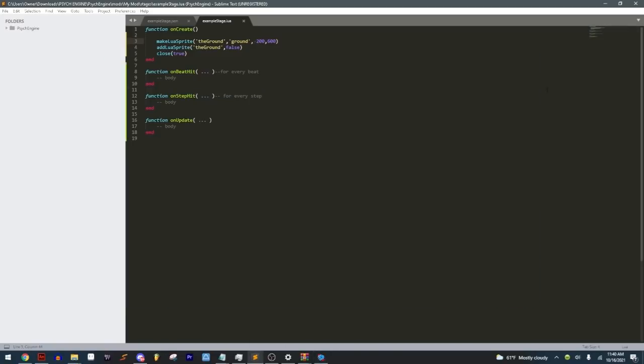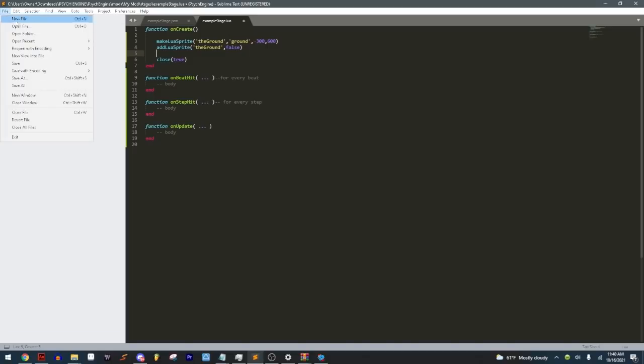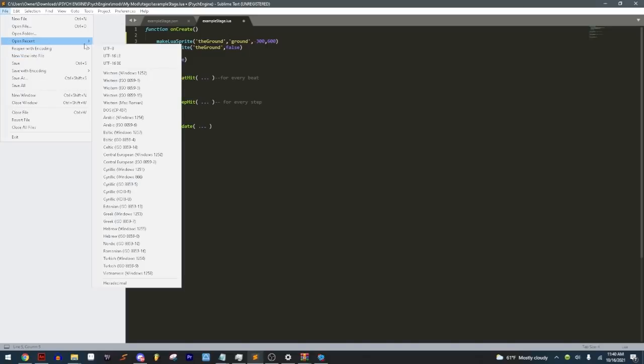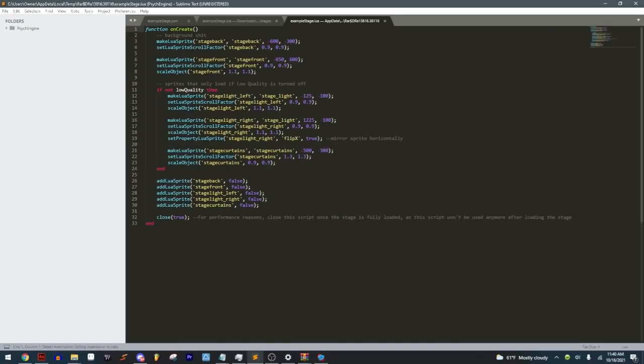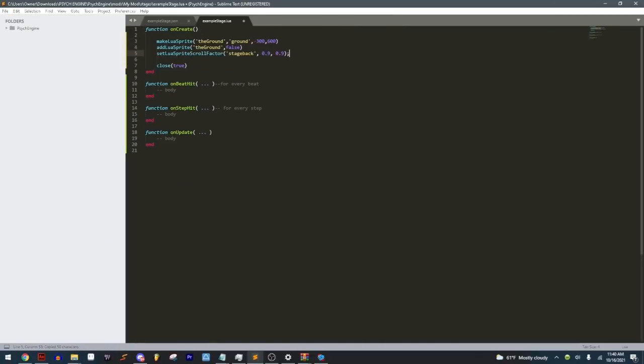Awesome. I'm gonna put it a little further back, but as you can see, the ground is cool. Say you want to make it look like it's further in the background. How is it done, guys? Set Lua sprite scroll factor. So the variable name, it was the ground.